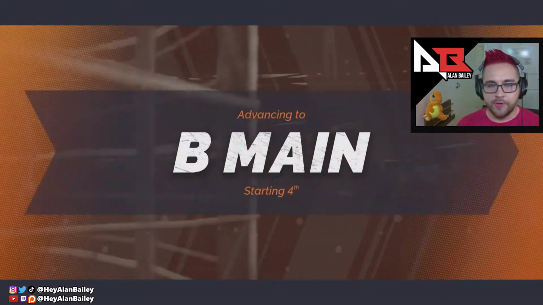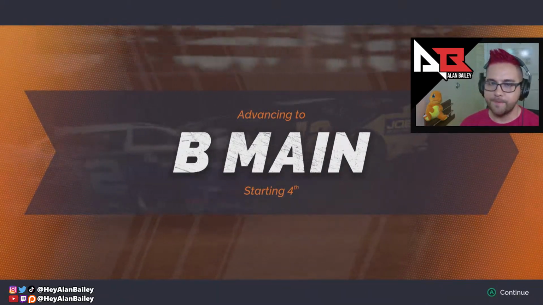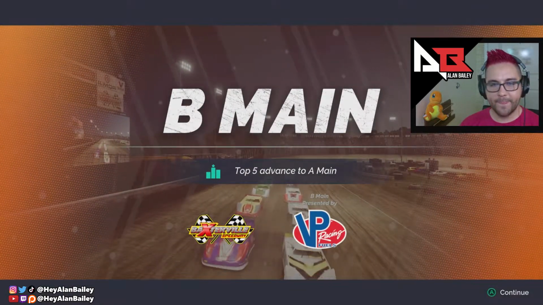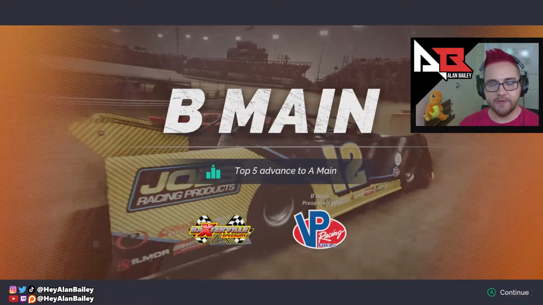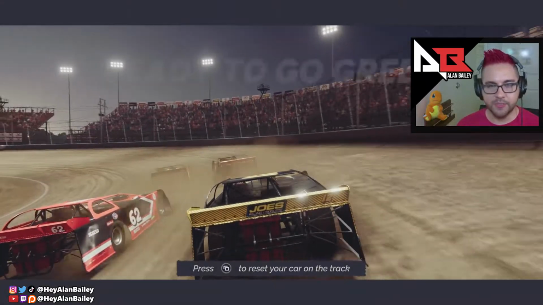It's all good. I think we're going to the B. Going to the B. So we'll advance from the B, hopefully, it looks like here. Let's go B Main Racing. We're about to start with B Main. The top five finishers advance to the A Main. I definitely think a top five's doable here in the B. I'd love to make the A, I think, for these first 5-6 races is the goal.